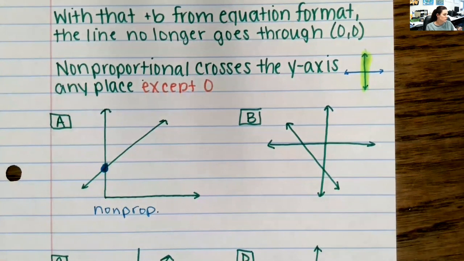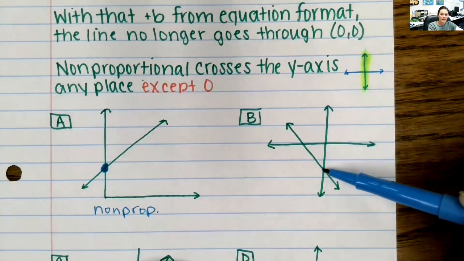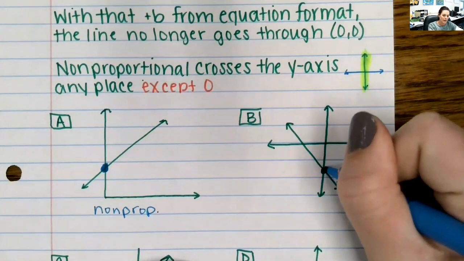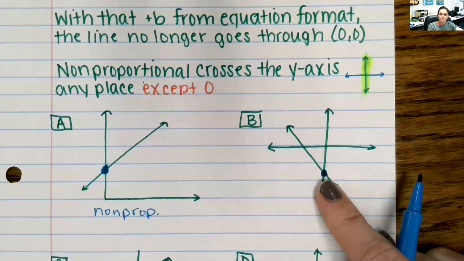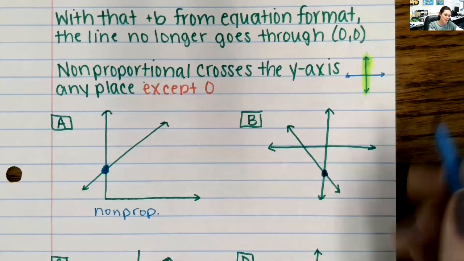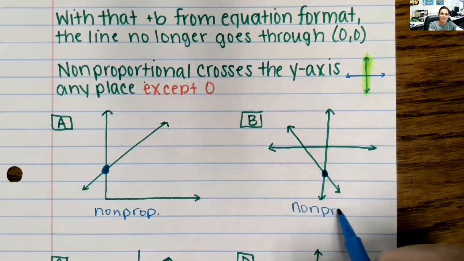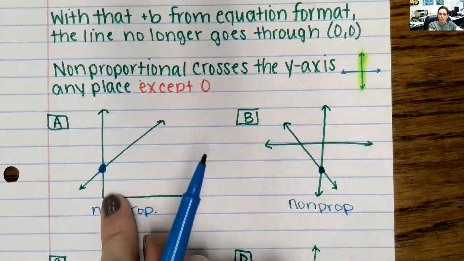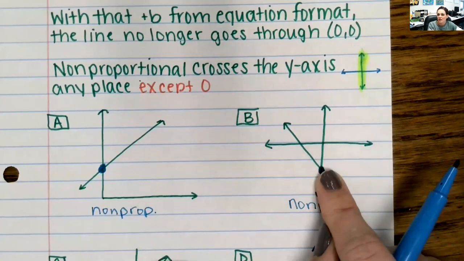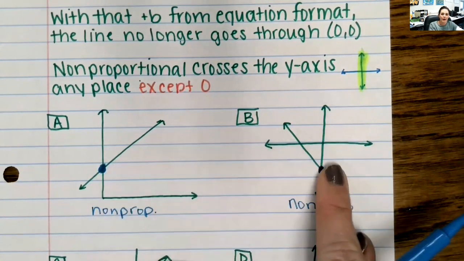All right. What questions do you have? None. All right. So let's take a look at B. Again, we scan our y-axis. When we get to our line that's intersecting, maybe we emphasize that dot. Is this at 0, 0? No, it is not, which means that this has to be non-proportional. It is that straightforward. Now this would actually be my plus B number. So this might be positive 3. This might be a negative 3 or negative 4, depending on how the graph looks. So that B is where the spot is.